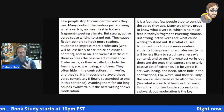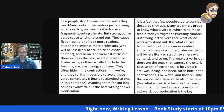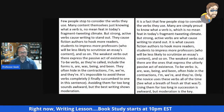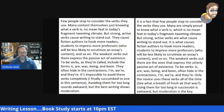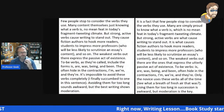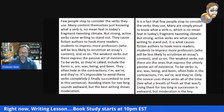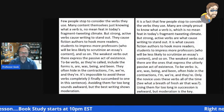And it's not the way we talk, though. If you notice, it's not necessarily the way people talk. In a lot of school papers, I find that people fall into this use of the to-be verb because they think it makes them sound smart, which is ironic because it doesn't, especially when they fall into the passive voice, as opposed to active voice. A passive sentence is one in which the subject is not doing the verb.